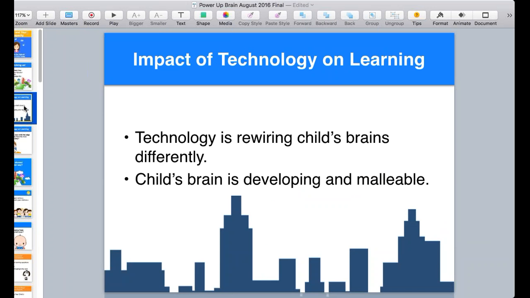As you know, technology is really changing our lives. Before, we used to have computers that had very low memory. Now, your phone has more power than many spaceships that were sent to the moon back in the 60s. This is not only affecting us in terms of making life more convenient, but it's also changing our brains.